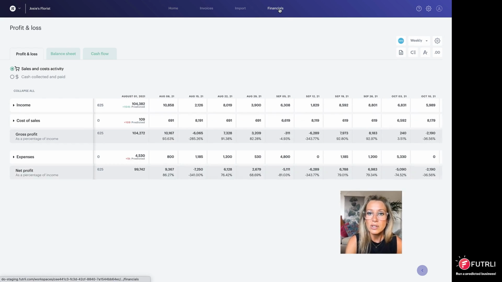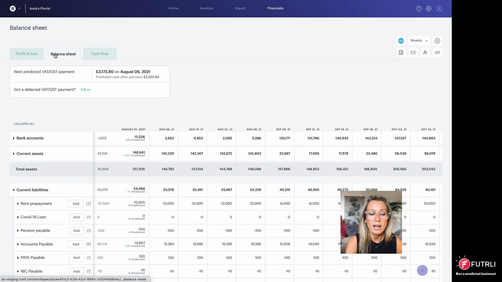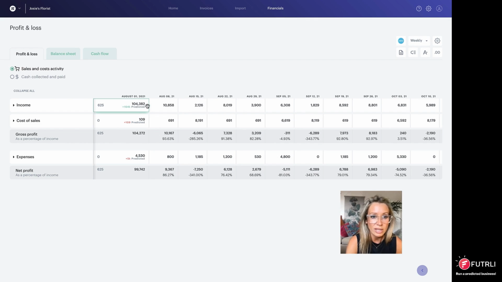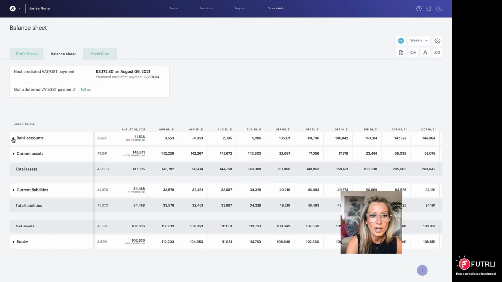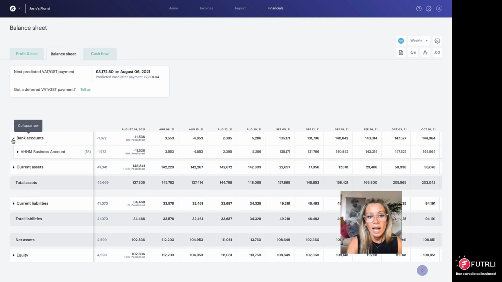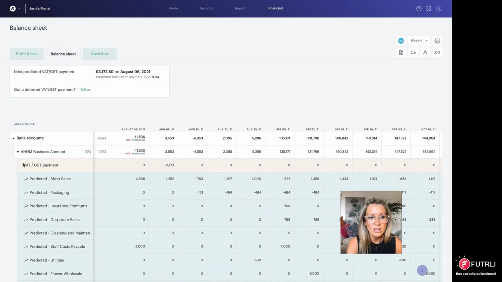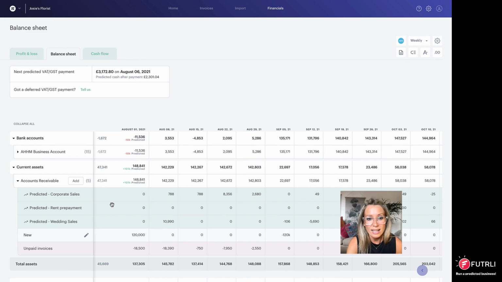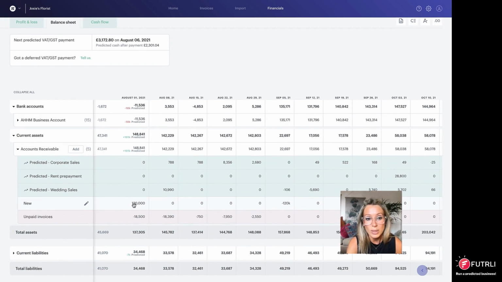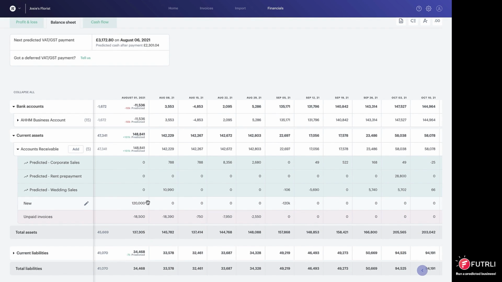If we go to the financial side, you can actually see a little bit more information. So of course, in the profit and loss, there we go. We've got income there. So all of our net profitability is increased. It's still looking pretty good. But if we go to the balance sheet, I'm going to zip up liabilities and open up the bank account. You are absolutely going to see, so two things have happened. In current assets, the 120,000 is sitting in accounts receivable because it's not been paid yet.